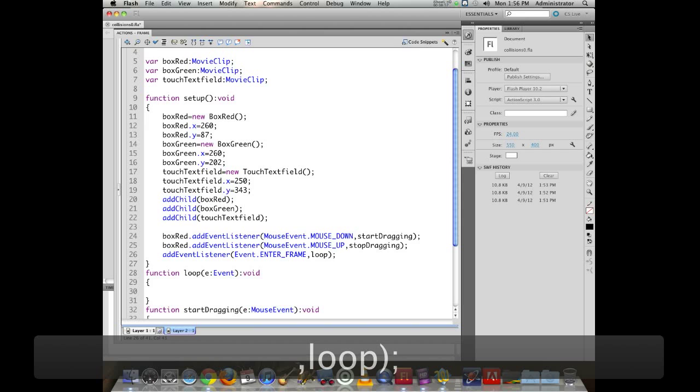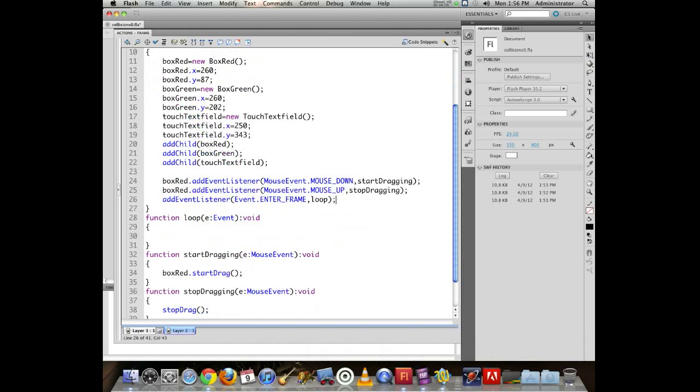in my loop. And now what we want to do in plain language is say if box red is touching or intersecting or colliding with box green, change the text inside my touch text field, touching dot text property, to something else. Currently it is set to not touching. So that was a really long, ugly sentence, but once we see it in action, it's going to make a little bit more sense.